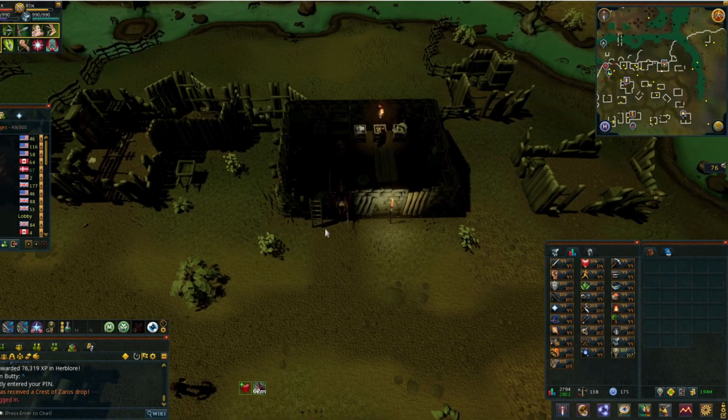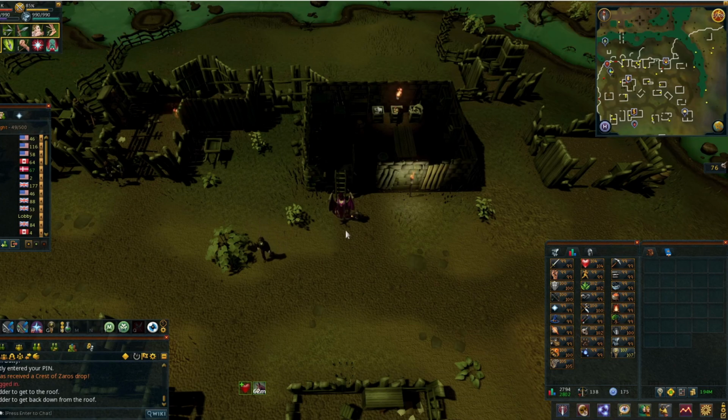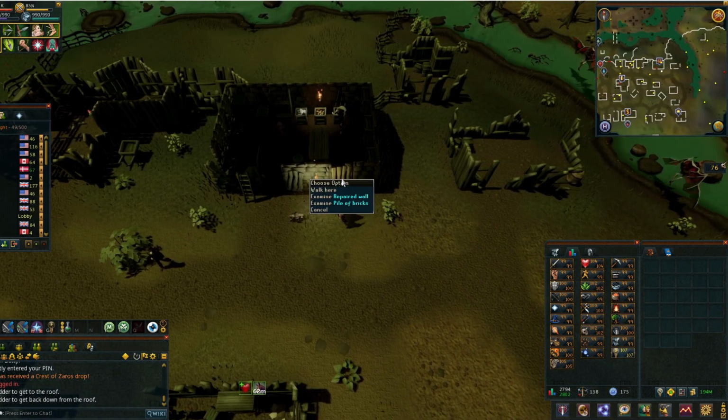When you get up on the roof, there'll be a hole, so use one of your planks on the hole on the roof. And it will use 3 planks and 12 nails. Once that's been repaired, climb back down the ladder and do the same with the hole on the southern wall. Use a plank on the broken wall to repair that. We'll use another 3 planks and 12 nails.